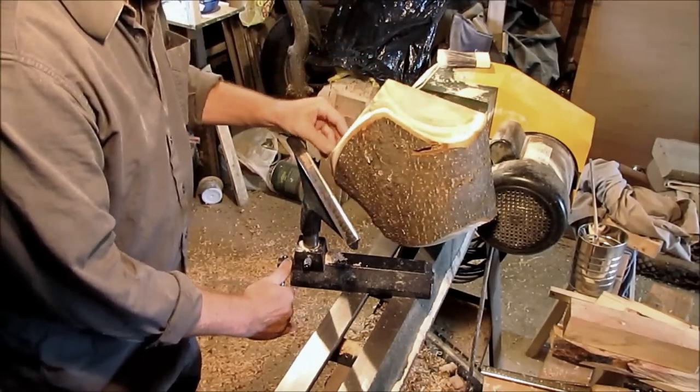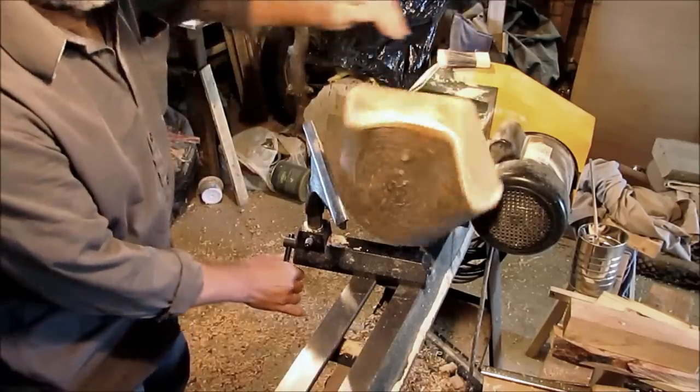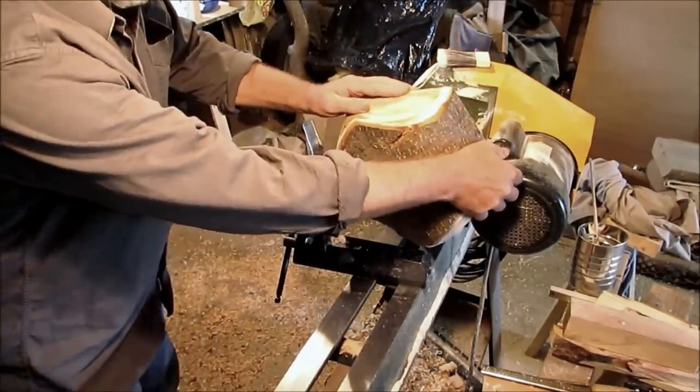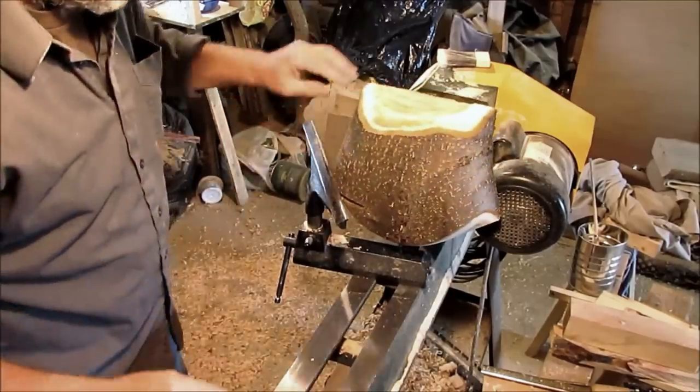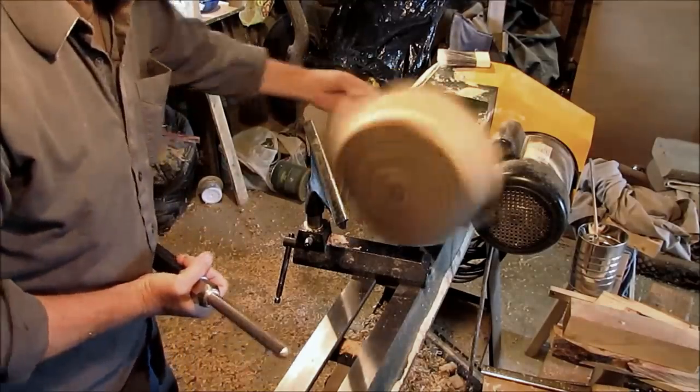Oh, this is going to be lovely. Earl, if you're watching this, thank you very much, buddy. Earl is the name of my neighbor that brought me this magnificent chunk of wood. Here we go, gonna continue on here.